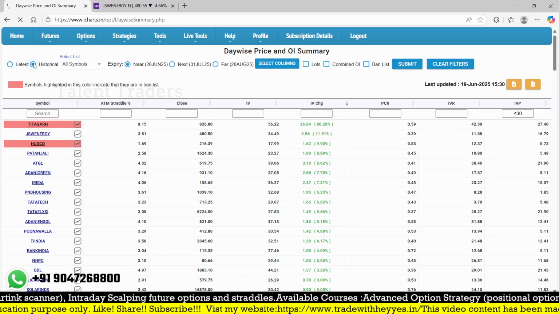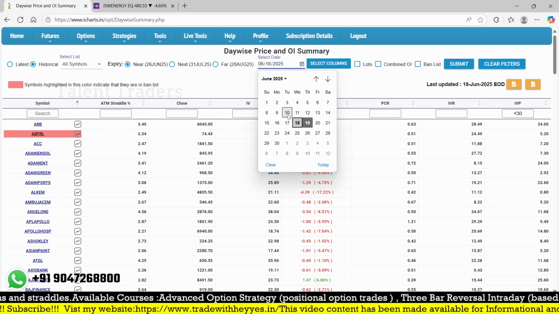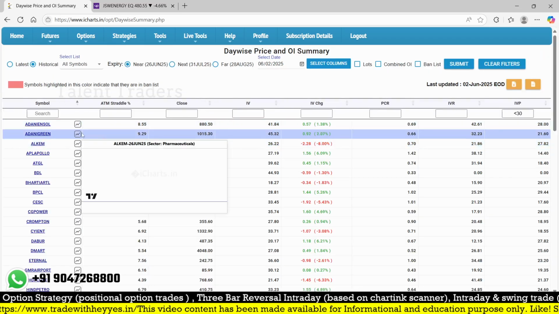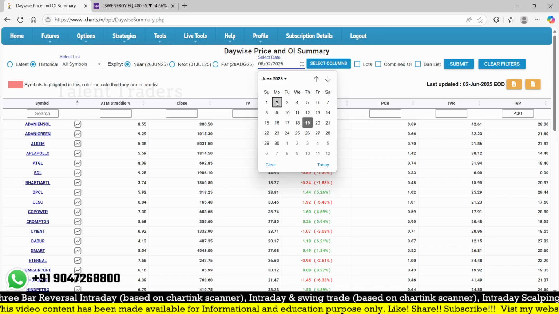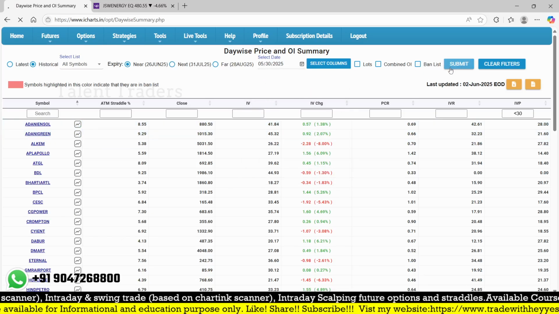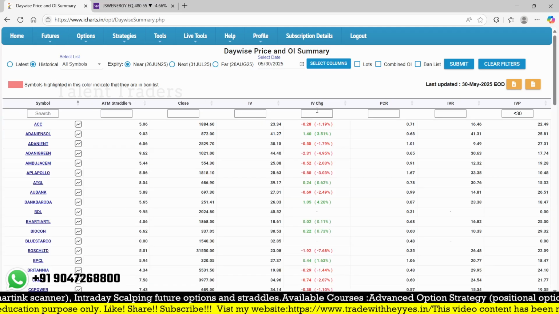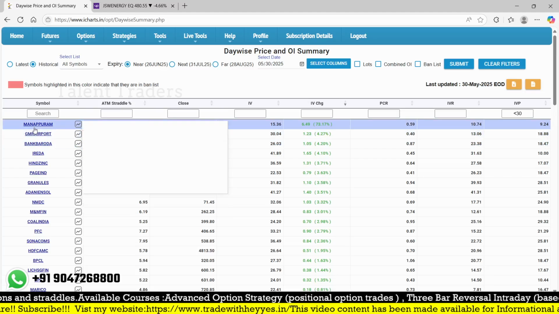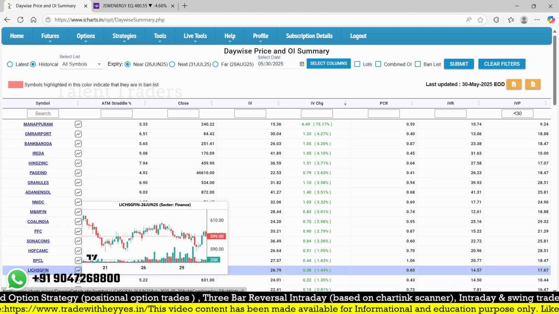Just go to the historical, and you can select the exact date you want, to see how the premium is changing. For example, as we found our concept at the beginning of the month, if I'm just focusing on the beginning of the month, instead of 6 we'll go with the last previous month, we can take 30th, just submit it, and see how many stocks have an IV change, that is where the volatility increased. Let me check Manappuram, that is giving you some huge volatility, GMR Port and Bank of India. So these are all the stocks. Maybe I'm just going to focus on a monthly basis, so Manappuram or GMR Port.